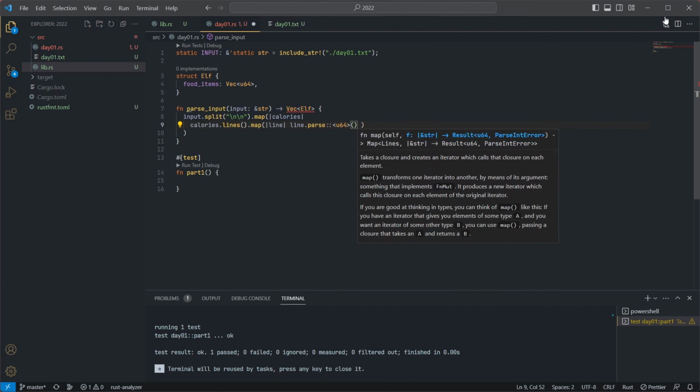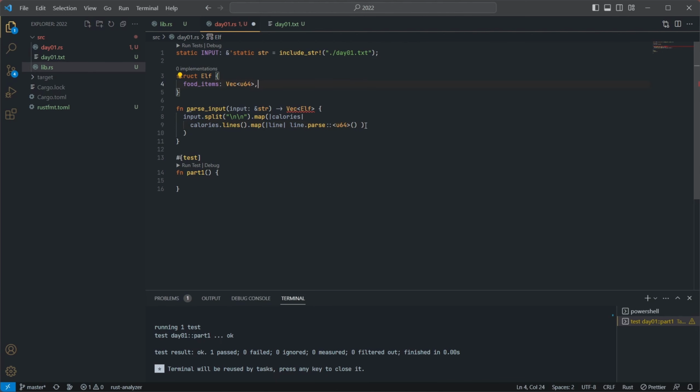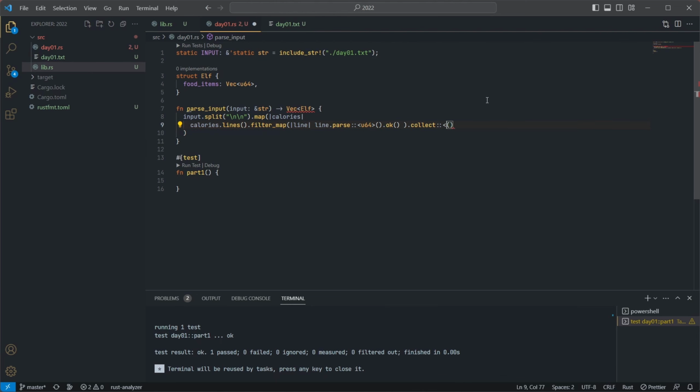This will return a result type. Since I don't want to really deal with result types, let's convert it into an option, and instead of map, let's use filter map. So if the parsing did not work, then we just ignore it completely, so to say. And we can collect this into a vec.